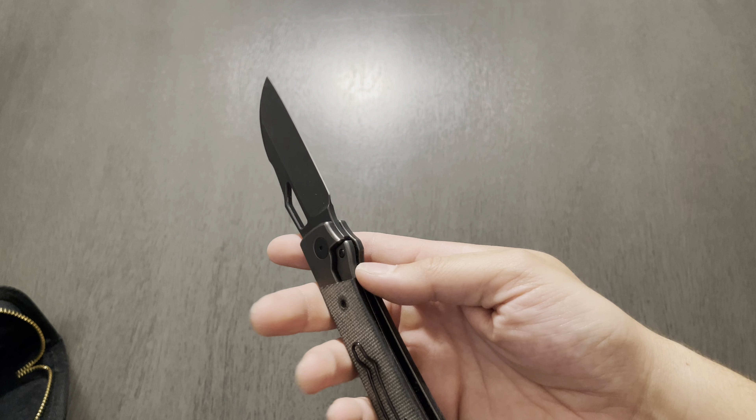The Stout is larger than the Bugout, as most things are. Last but not least, some Spydercos — the PM2 and the Para 3. So there's your visual size comparisons since I'm too lazy to pull up the actual specs. For thickness against the Para 3, it's a little bit thicker, but blade stock is quite the same. The Stout just feels way more premium than the Para 3 because it has that rounded off spine. To some people it may look a little funky, but I think it's an extremely attractive design and it just works so well. This thing is meant to go to work.